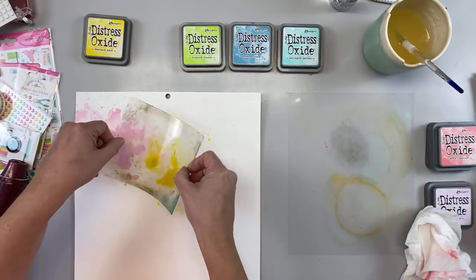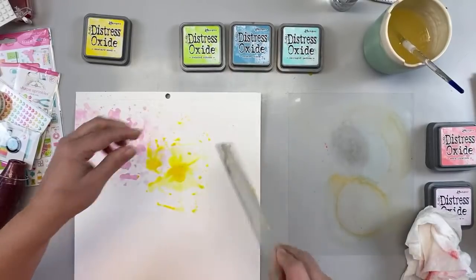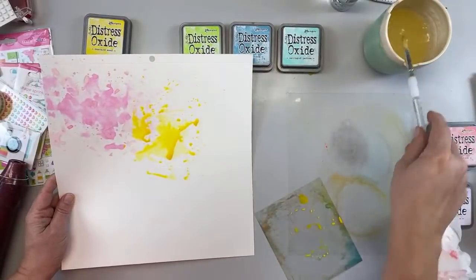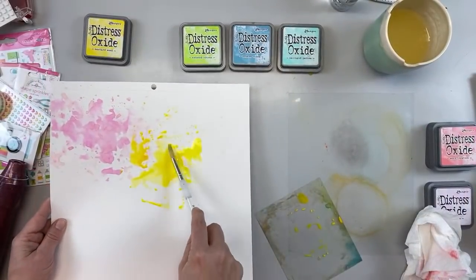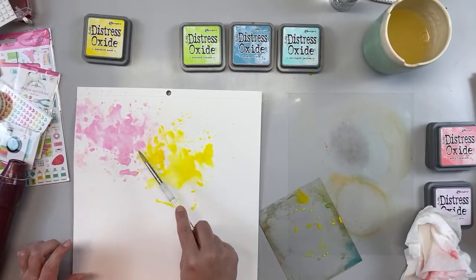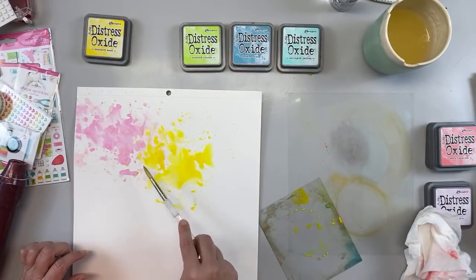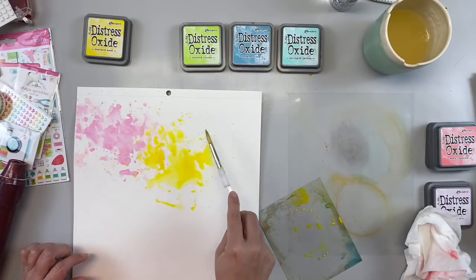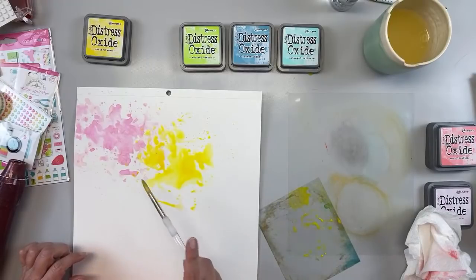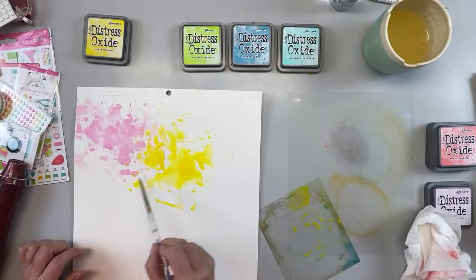Again, buckle your plastic. You can even do this and let it run around. You can tap with your paintbrush. You want it to blend into that pink a little bit, so it's not just a block of pink and a block of yellow. And then I will go in and fake it, my little drips.